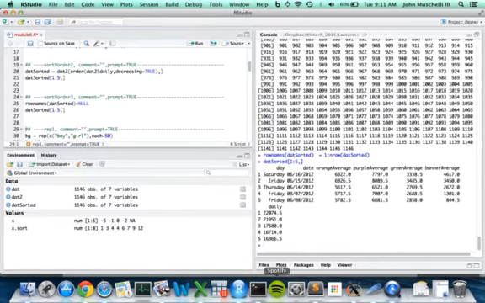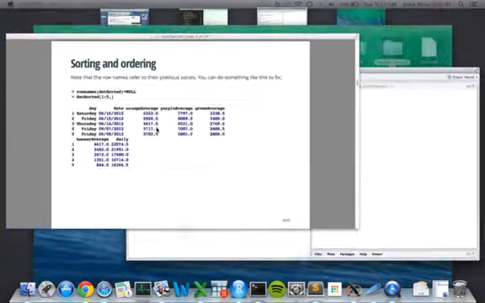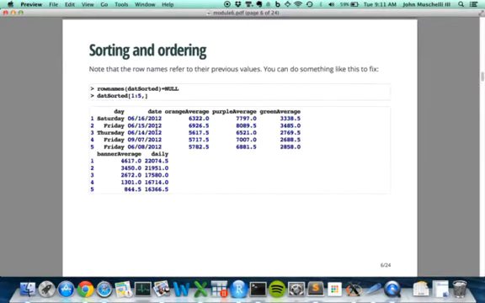But in some applications, the row names actually really matter. They might have a patient identifier on there or some sort of information that's actually relevant. In some of the genomic work that Andrew does, the gene names, for example, are actually in the rows. Okay, so I'm going to clear my console really quickly. All right, so that gets a little bit to how you would sort a vector.